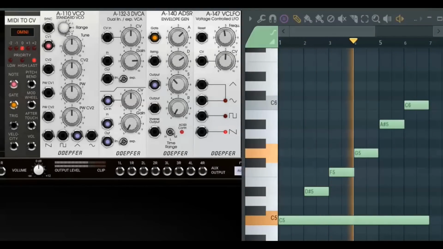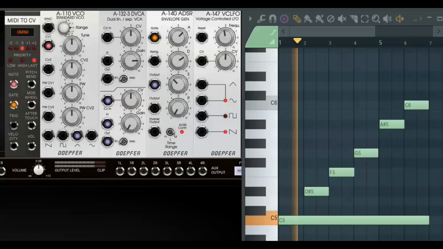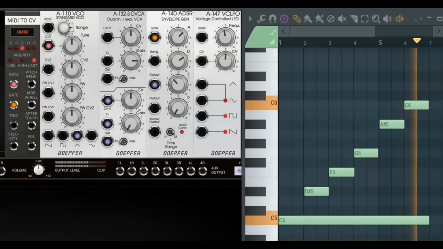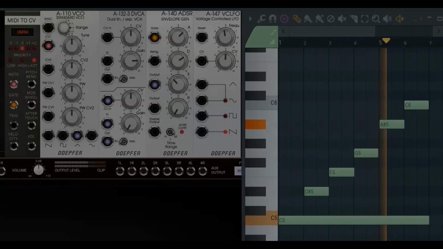The C5 starts the envelope with the quite long attack and decay. The following notes don't start the envelope because the gate signal of C5 is still on. Therefore, the notes D sharp up to C6 don't have the adjusted envelope. They just start at that level which the envelope of C5 has reached in between, and they stop after being released. They are played by the VST, because in the MIDI to CV module there is the switch last note active, but a new envelope is not triggered.